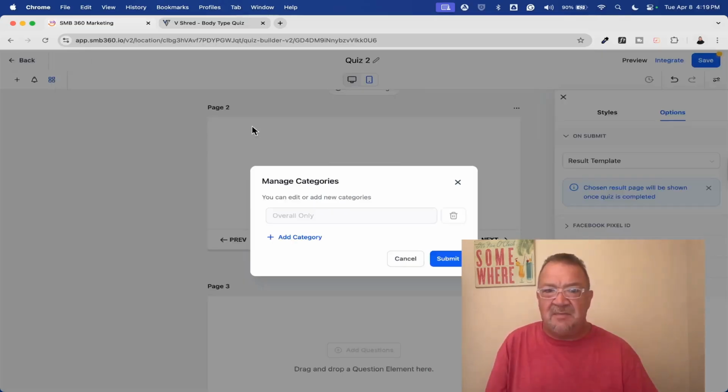Now this right here deals with managing categories. Like many things, categories can mean several different things inside of HighLevel, depending upon what you're talking about. Here, the categories depend upon how you want to group answers together. I don't have an example of this, but let's just say you're dealing with loan information, like a loan quiz, such as 'Can you afford that home?' You might have a section regarding income. You might ask a couple of questions regarding income, group those questions underneath a category of income, and then give them a rating based upon what score they have.